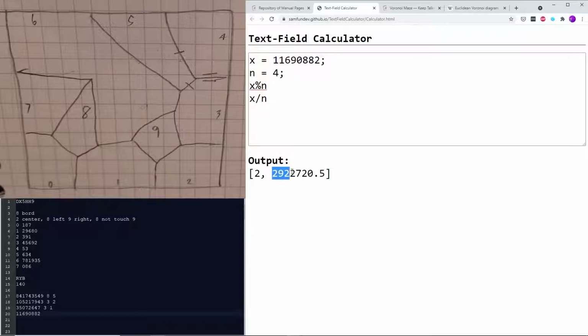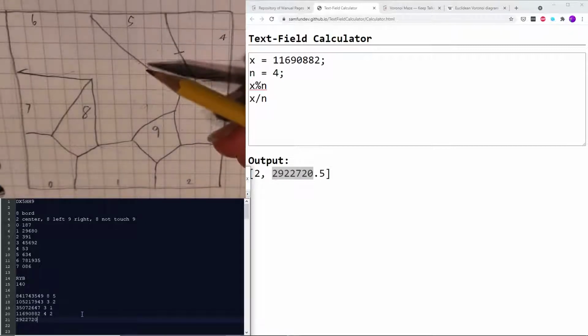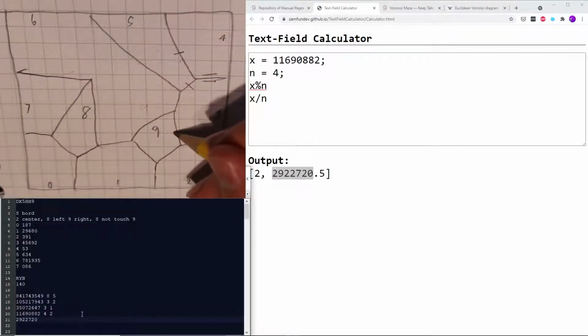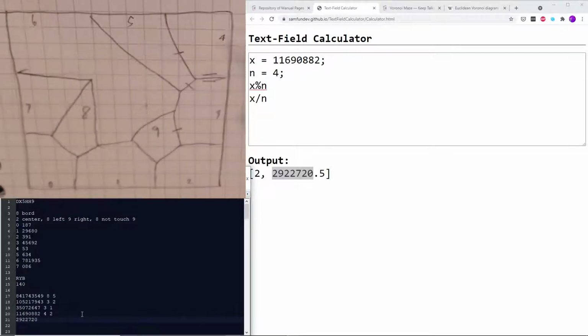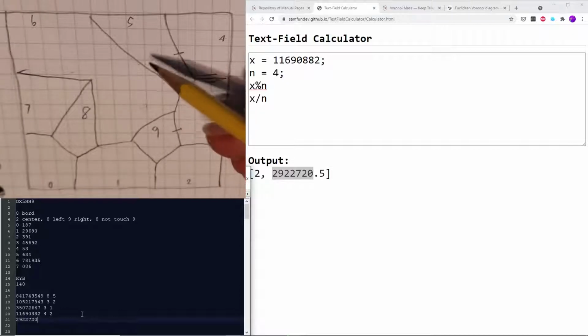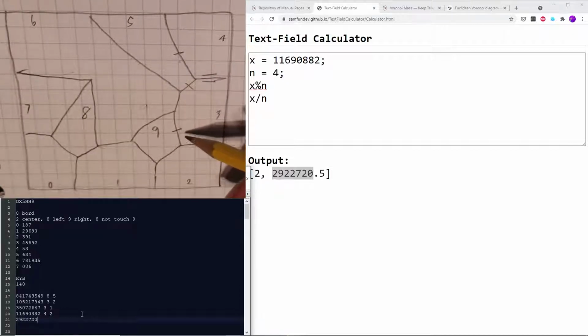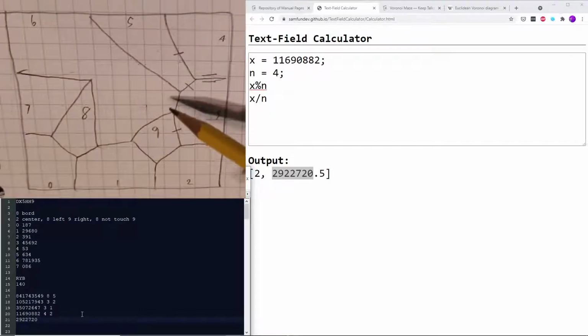Okay, so we mod by 4, and we get 2, and that's going to be our next number there. So 0, 1, 2, 3, this is 2, so we break down that, and we have 3 more walls. Now, we've broken one in the middle of the sequence, not at the beginning or the end, so now you have to be careful. You still have to keep the numbering order from the ones that you've seen already. They still get the lowest numbering order.